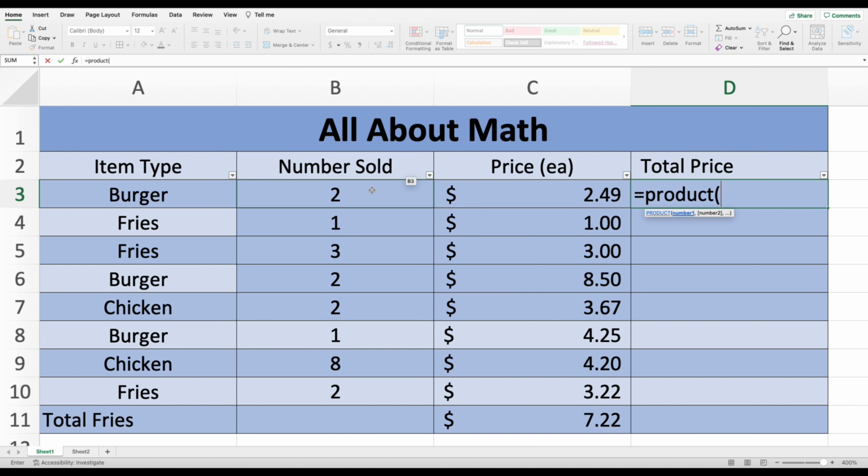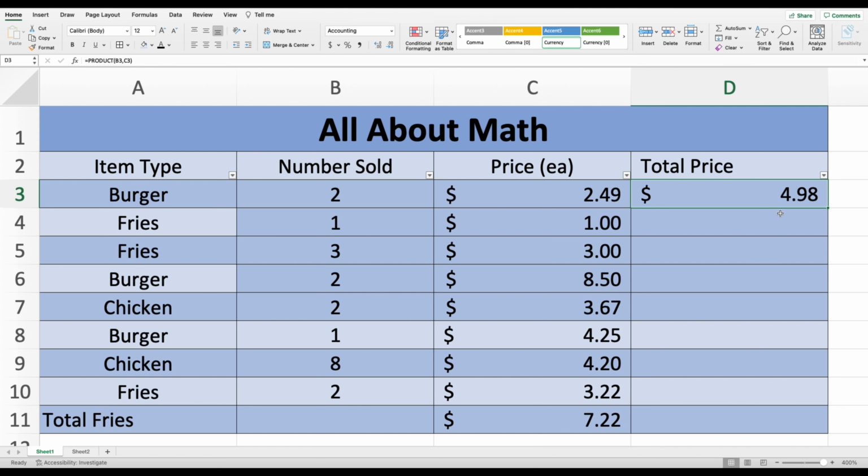So in this example, I'm going to click B3, I'm going to put a comma, and then I'm going to type in C3 or click on it. And since I've only got two numbers in this example, I can close the parentheses and then I can click enter. And you can see that Excel has shot out what the total would be.